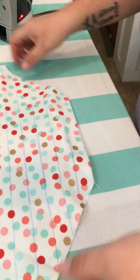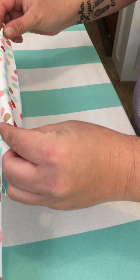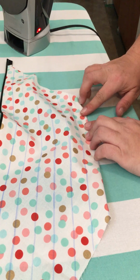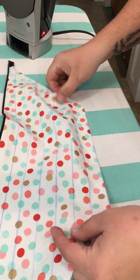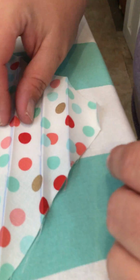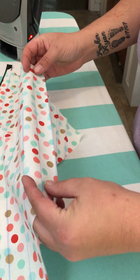And make sure you're folding it with wrong sides together. So the right side of your fabric is going to face up, and you're going to fold it so it's going to be wrong sides together. And you're going to be ironing on the right side of your fabric. Make sure you get the lines nice and crisp. You can see here how they're starting to fold up. That's what you want. We're going to keep going.